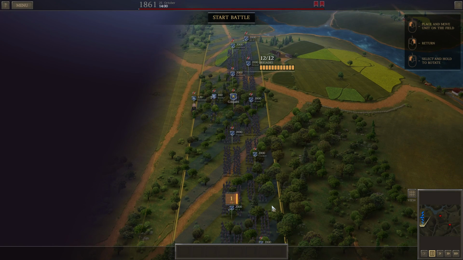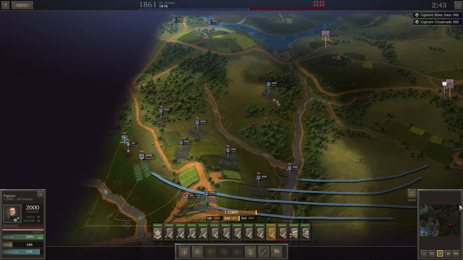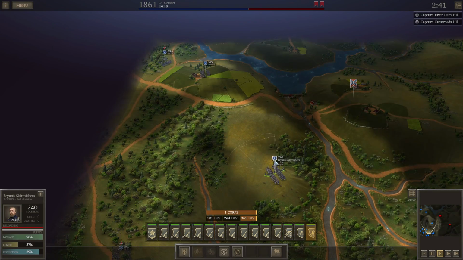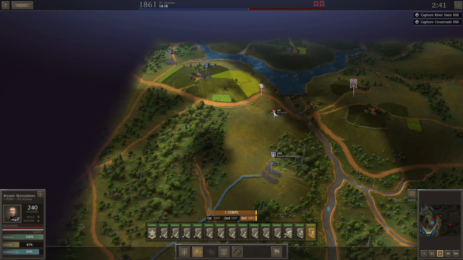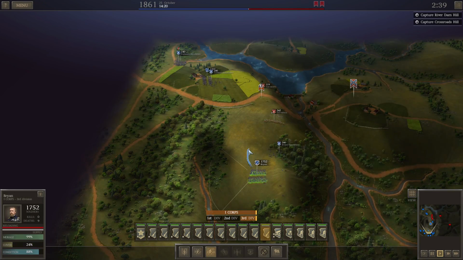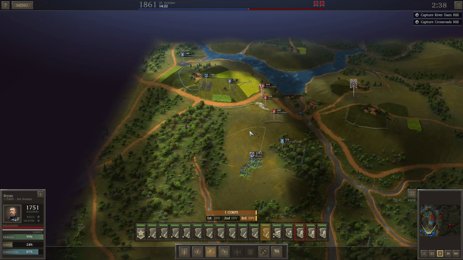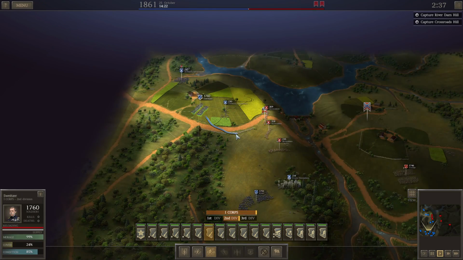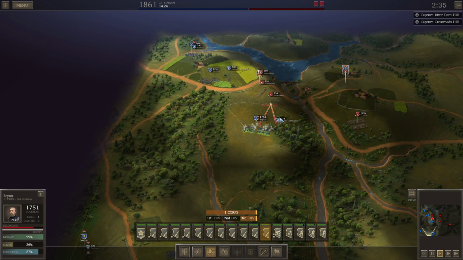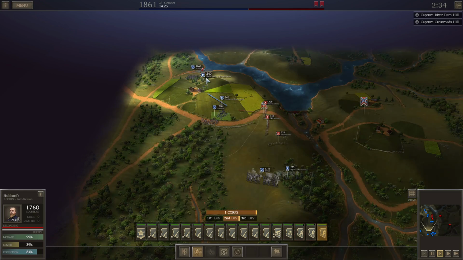22,000 to 15,000. Okay, this is a ridiculously easy battle. We outnumber the enemy. We're just going to kind of walk over top of them. So I could take time to draw the enemy across the river here. But I'm thinking in terms of I want to encircle the enemy and capture as many as I can. The enemy seems to be counterattacking here, so I take another unit and reinforce this position.